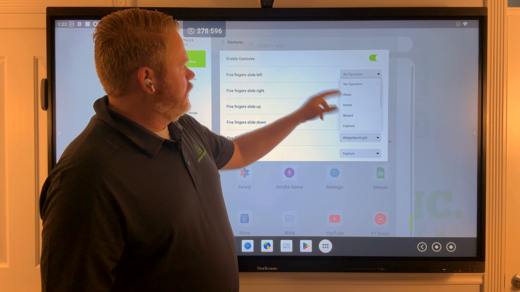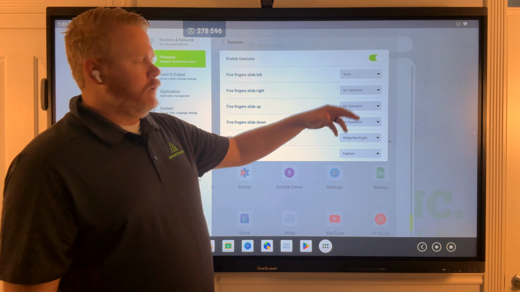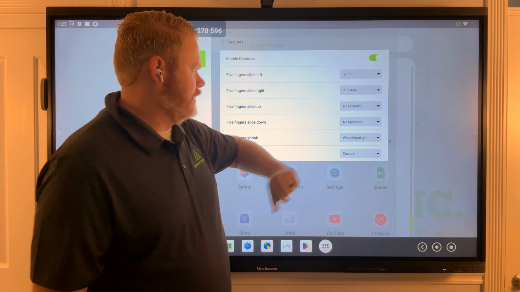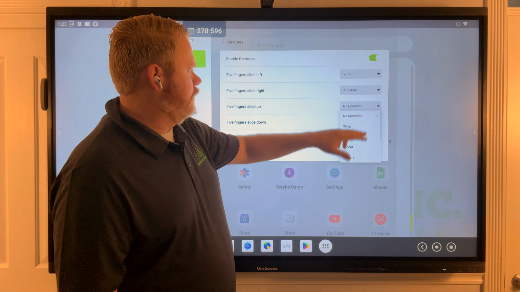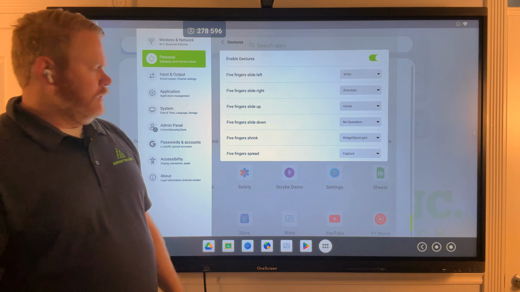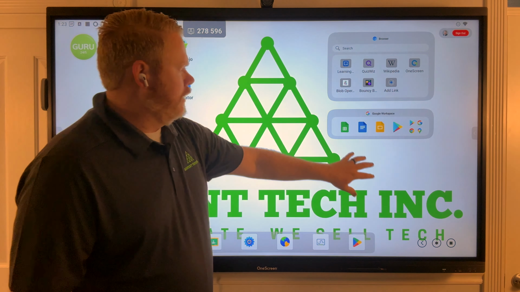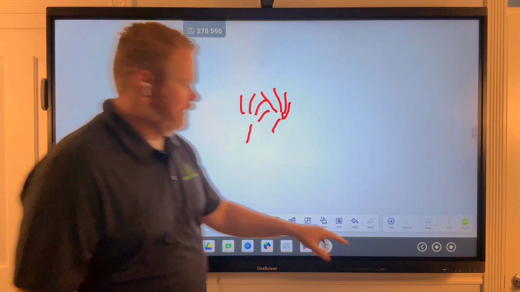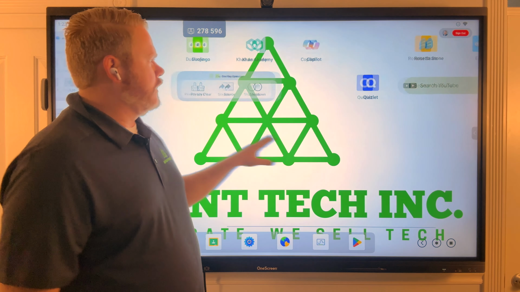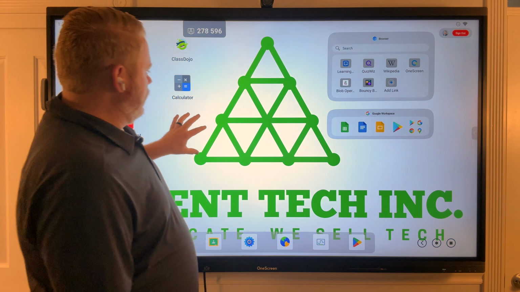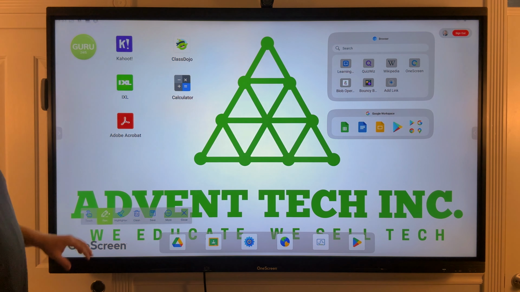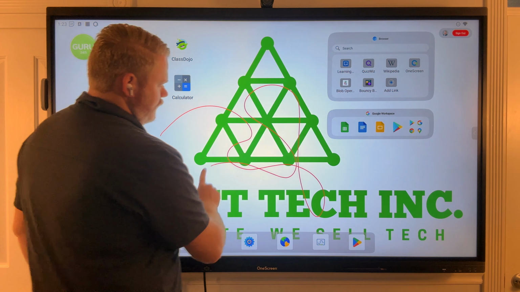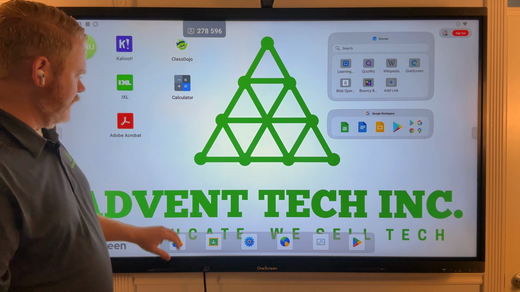So 5-finger slide left, well, I want to open up the Write app when I do that. 5-finger slide right, let's make that the annotate tool. And then 5-finger slide up, well, let's make that the home button, right? So now in this case, you can see if I go slide left, it's going to open the Write app back up, right? Now, if I had just done that with a couple fingers, it'll take me back and forth between my different screens. And 5-finger right opens up down here the annotate tool, right? Remember that? That's what we set that one to.